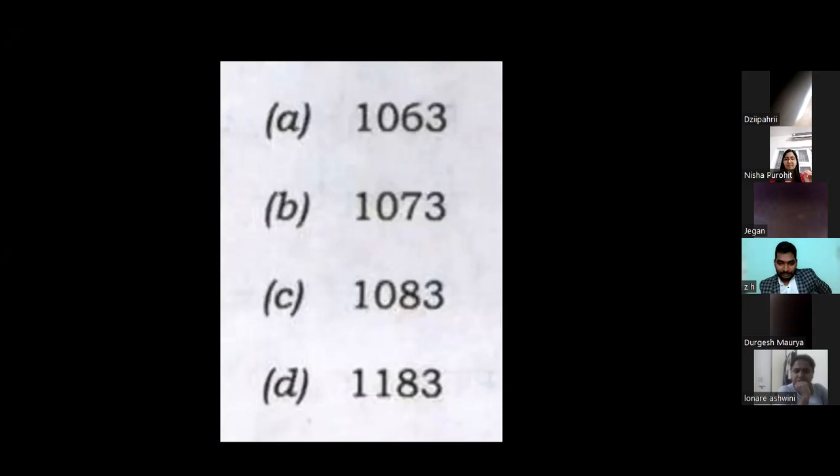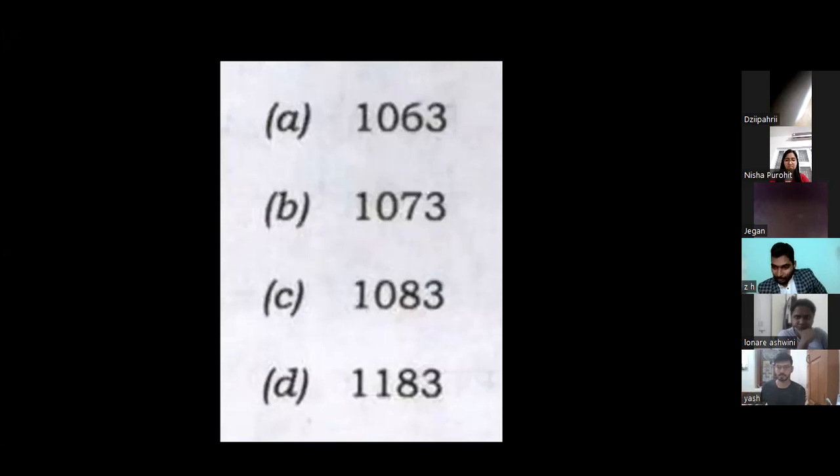The 3 options are similar. Okay, it's good. You have tried, but the answer is another one. It's not D. So let's play this game. You don't have a question before you. Fine. Now, if I ask you for commonalities between these 4 options: in option A, option B, option C, the first 2 digits are 10, 10, 10. In option D, the digit is a different one. In the last 2 digits, the numbers are 63, 73, 83, 83. Clear so far? Fine.